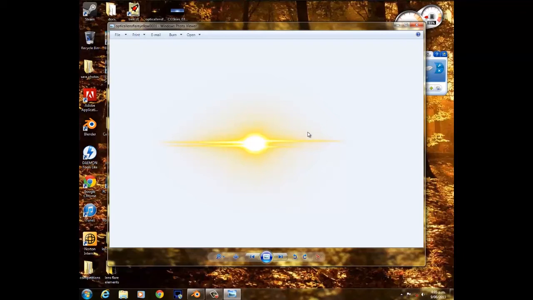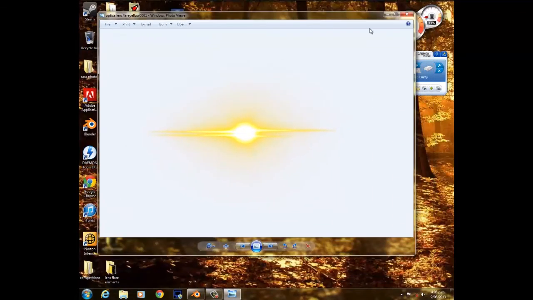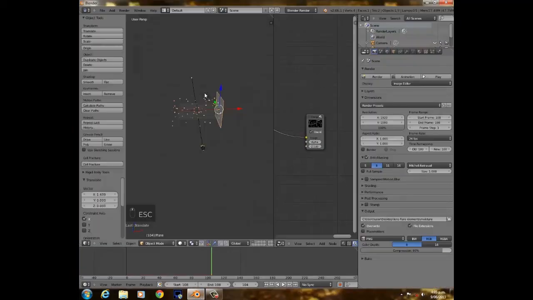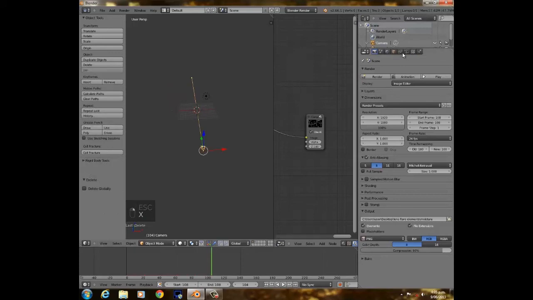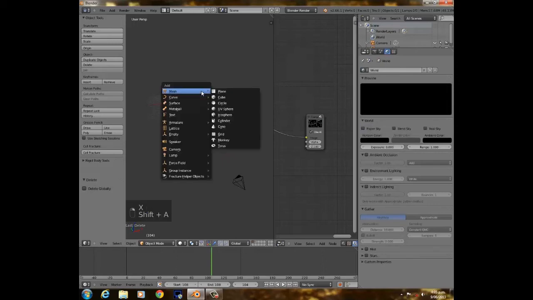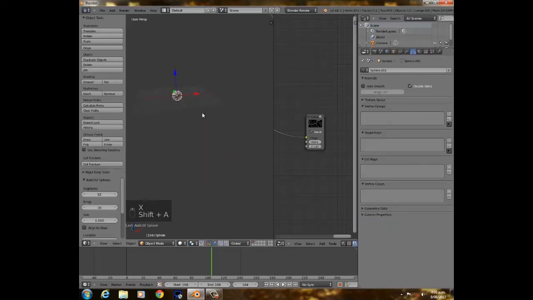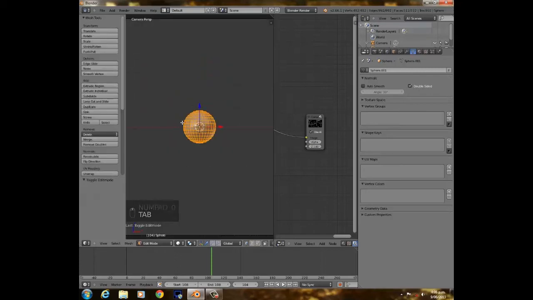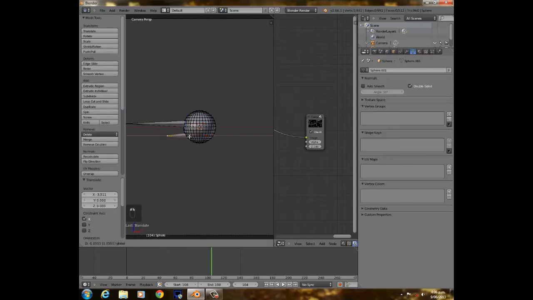So this one is a little bit harder, but we'll do it anyway. So press escape, get out of that, press X delete. We can uncheck limits because we don't need that. Delete the light, then press Shift A, add UV sphere. Press 0 to go into camera view, press tab, click one of these, and then drag it out. So one of these vertices and drag it out. So something that looks good.